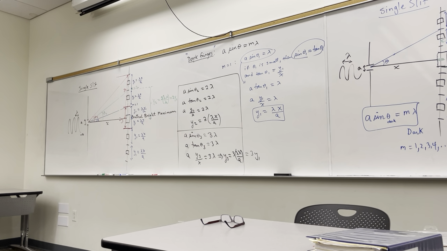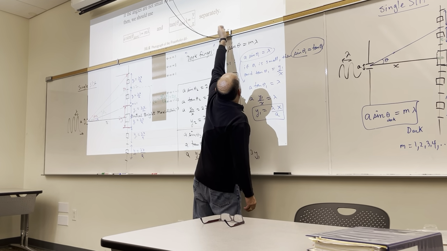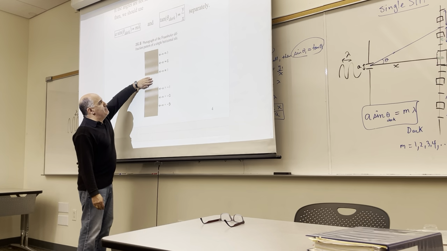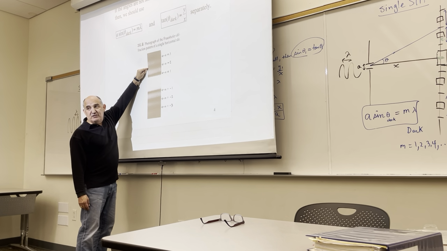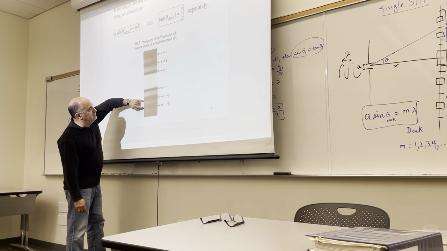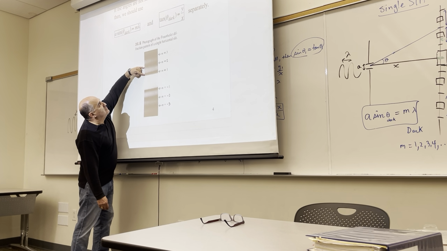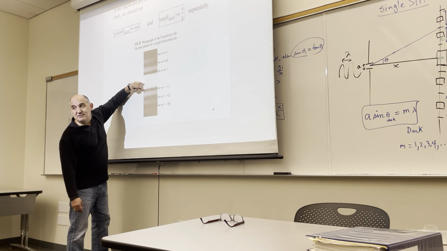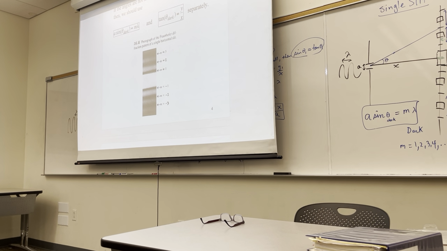So that's why in the picture that I showed you, let me put it up again. That's the picture. I first told you what the results are, and then I'm showing you where they come from. So notice, this is the central bright maximum, right? This is the first dark fringe below, and this is the first dark fringe above the central maximum. And then this is the second dark fringe above, third above, second below, third below. But look at the separation between two adjacent dark fringes. That's the same as these two, and the same as those two. But from here to here, I have to go once, twice. Which you don't get in the case of light coming through the double slit. In the case of light going through the double slit, we didn't get that.